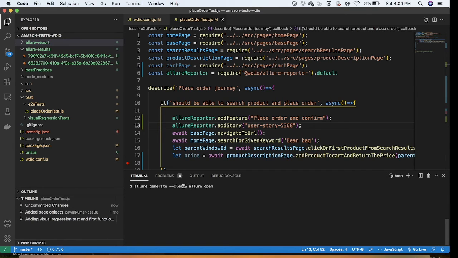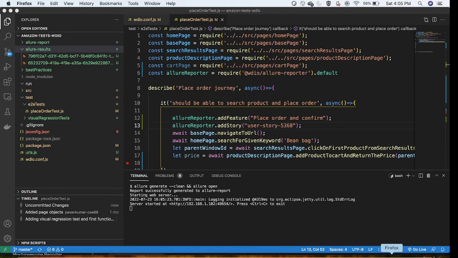What you need to do here in that case is just use clean, right? Sometimes you need to use this -clean command to clean the existing report and generate the new fresh report. That is what it meant. So try to use this clean command before the and symbol, so that all the old report will be cleaned and it will open the fresh report, right? Let me hit this command.